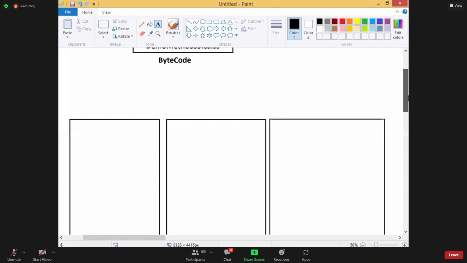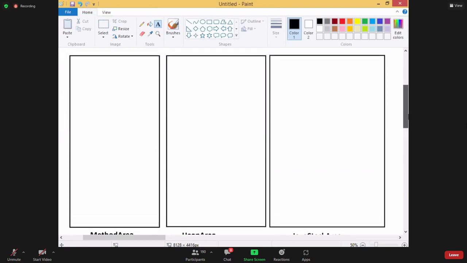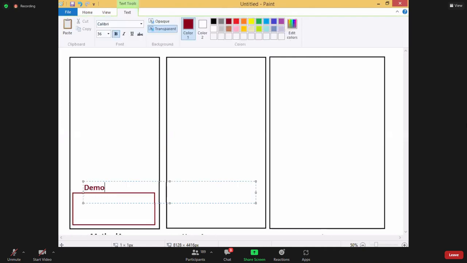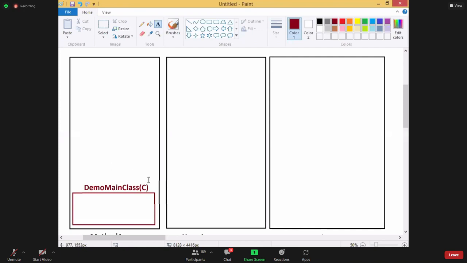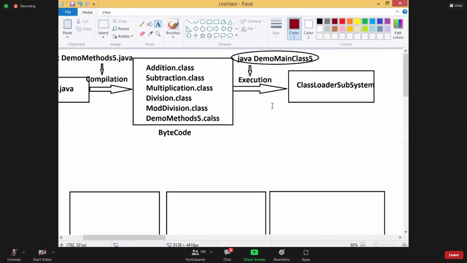Now which class is loaded now, sir? Class loader subsystem will load demo main class. Only one class will be loaded. Sorry, what is the class name? Demo methods 5. One class will be loaded. Here also I written main class or what?